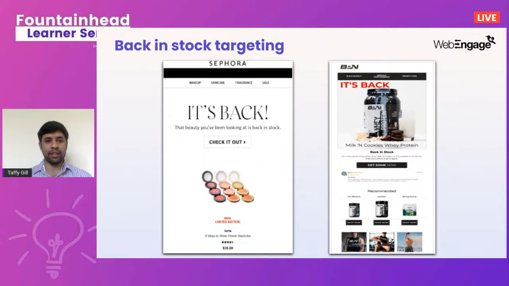Okay, the next scenario is simple back in stock targeting. Users came onto your website with the intent to buy a product, but at that point, the products were not in stock. So what the brand simply needs to do is pass that particular information. So pass both types of information. The fact that the user showed interest to buy that product, that can simply be done. So these days there are buttons on the website which simply say that okay, remind me when this particular product is back in stock.